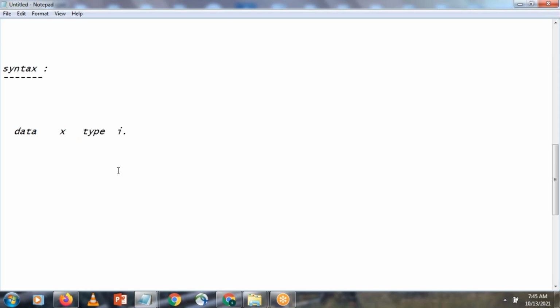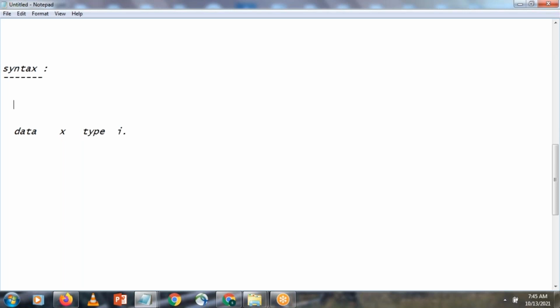How can you say x is an integer? With the help of the TYPE keyword. This TYPE keyword says this x belongs to the integer type.